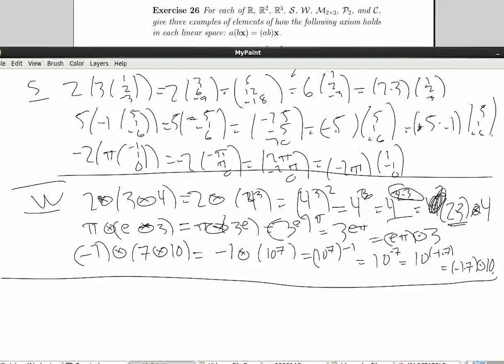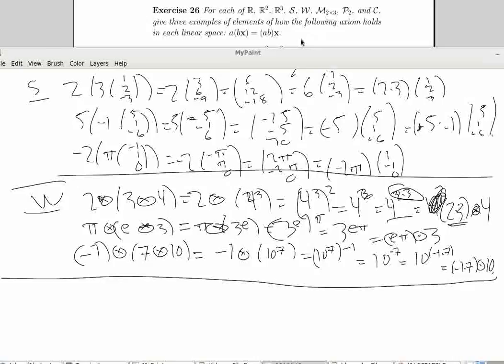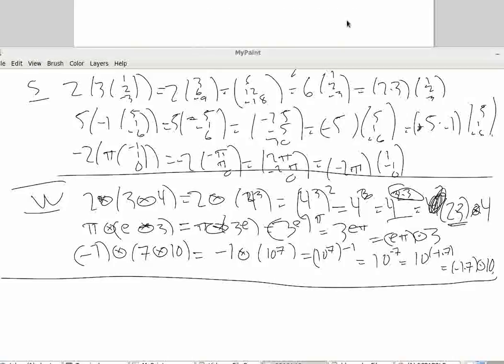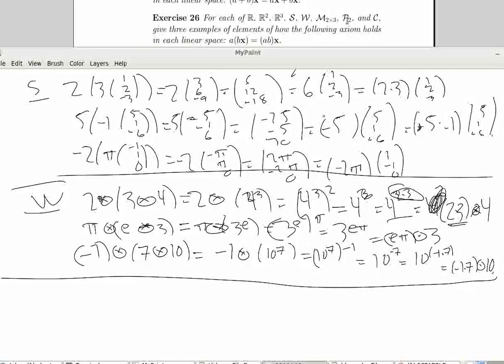So I'm going to leave it at that, and I'm going to need some more space for 2 by 2 matrices, I think, so I'm going to stop. Oops. I'm in the wrong place. There we go. Alright, so I'm going to delete this. I'm going to eventually delete it. There we go. And now I need to do 2 by 2, 2 by 3.